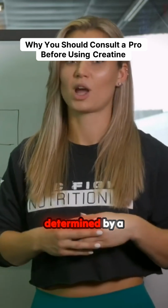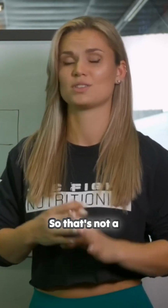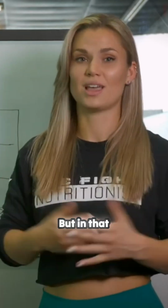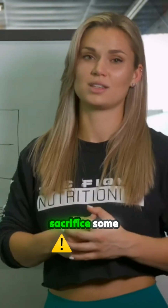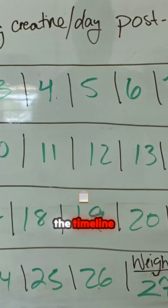That should be determined by a qualified health professional, since losing lean tissue can lead to a lot of health consequences and definitely a lot of decreased performance. So that's not a goal that we typically like to have during our fight camps. But in that special case, if you do need to sacrifice some muscle mass, creatine isn't going to be appropriate at this time. Okay, so this was the timeline breakdown and the dosage and timing of creatine use.